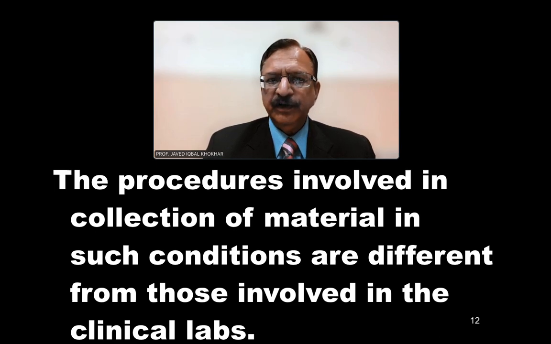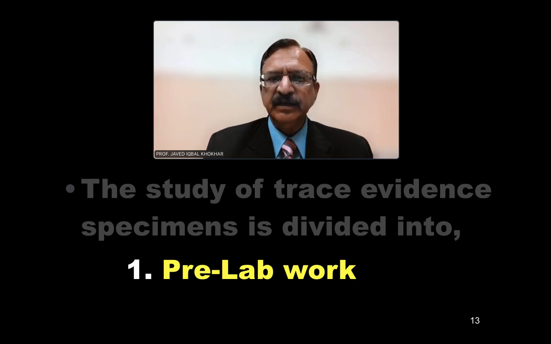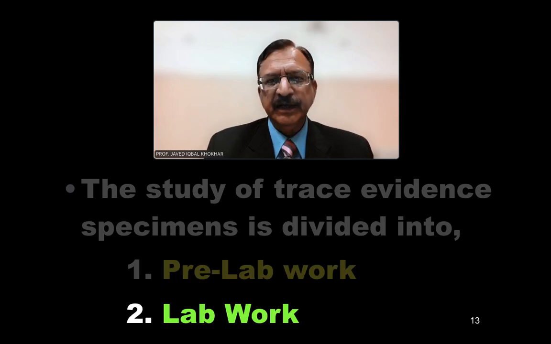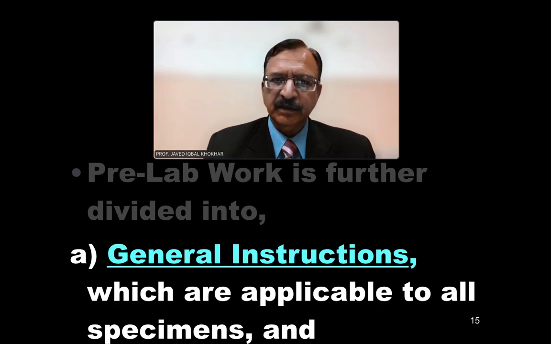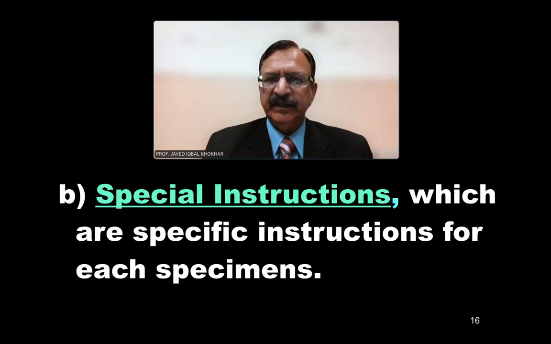The procedure involved in the collection of material is different in different situations, and it is not the process involved in the clinical labs; this is limited to the collection of the trace evidence. The study of a trace evidence specimen is divided into pre-lab work and lab work. The pre-lab work includes general instructions, that means the instructions which are applicable to the collection of all specimens. Then there are special instructions needed for each specimen.